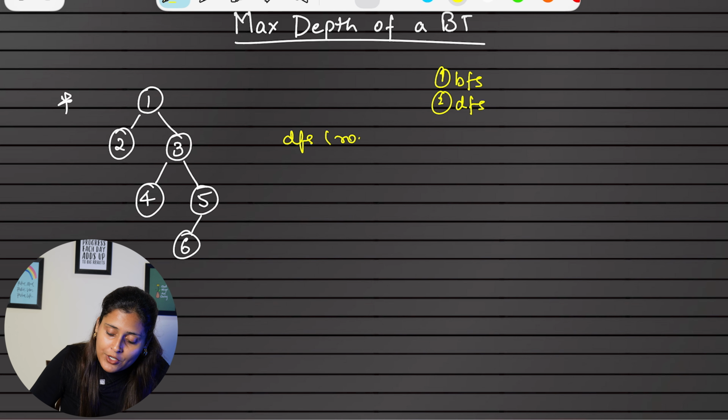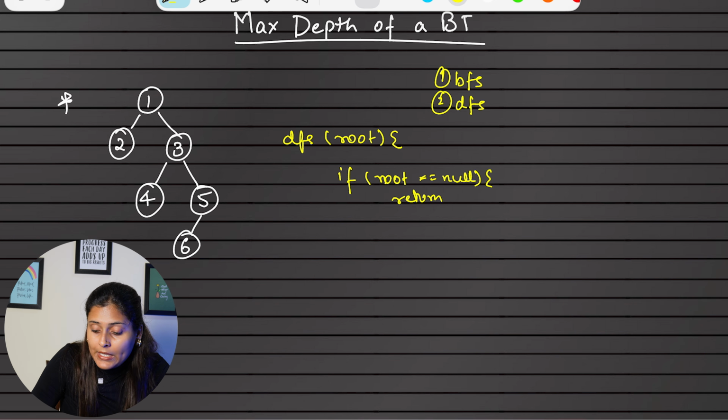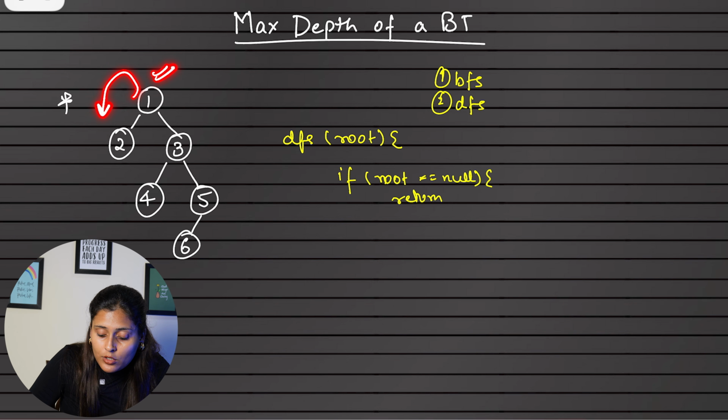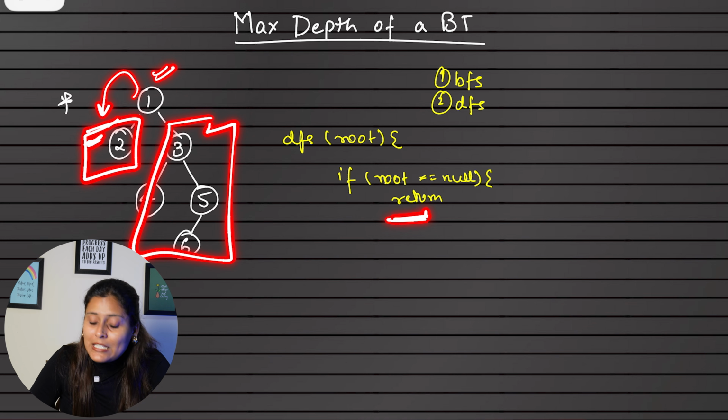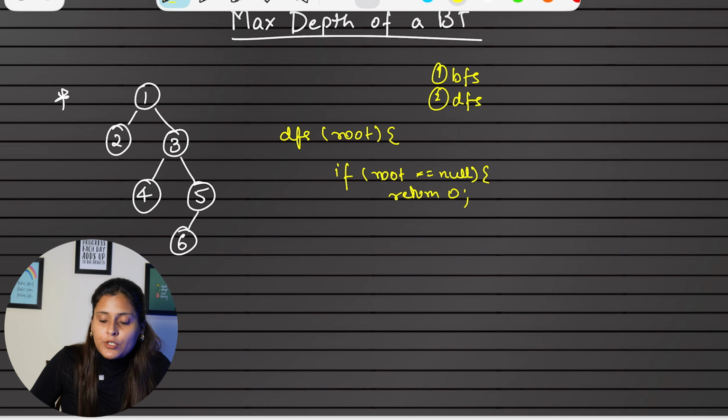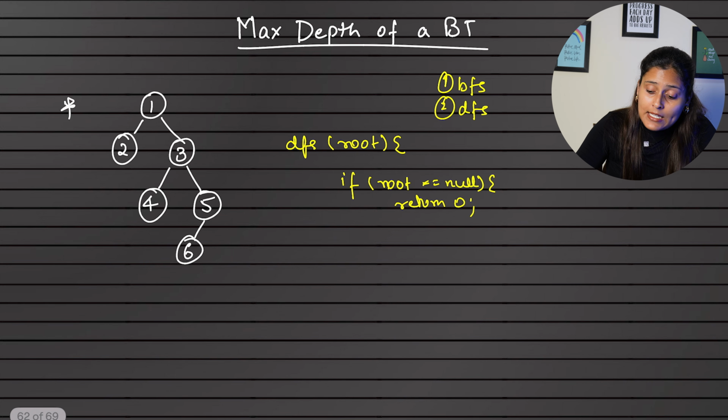So basically, if I have a DFS function with root, make a habit of writing this much code for sure. If root is equal to null, what are we supposed to return? Simple, integer or boolean. See, you are waiting at root to get the maximum height from the left side and the maximum height from the right side. So height will be of integer size, right? So the return statement should also be integer. So when the root is null, you have to return 0. Now our task is, first we'll check, is the root null? No. So we'll go towards left or right side. So first let's go towards the left side.